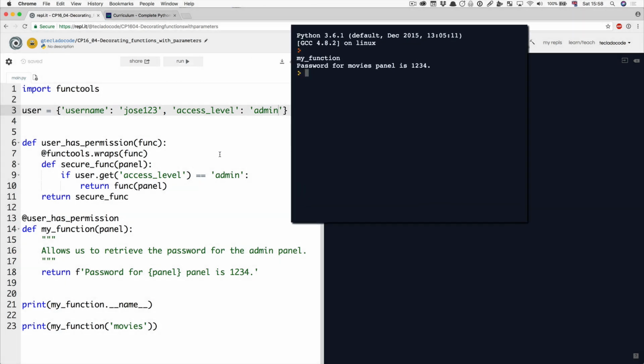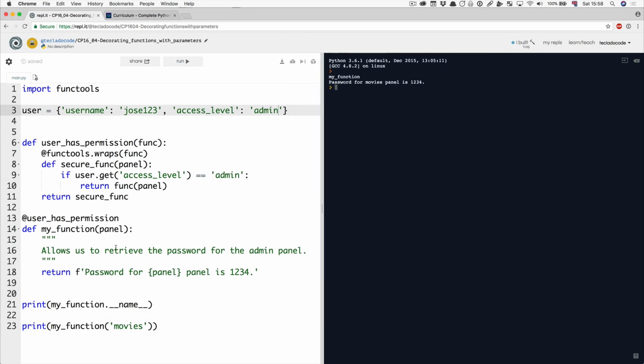And we get that the password for the movies panel is 1234. So as you can see, secure func needs the parameter so that it can accept the argument, and the original function has to get the argument passed in, because that function has the parameter that we need in order to use it within the function.